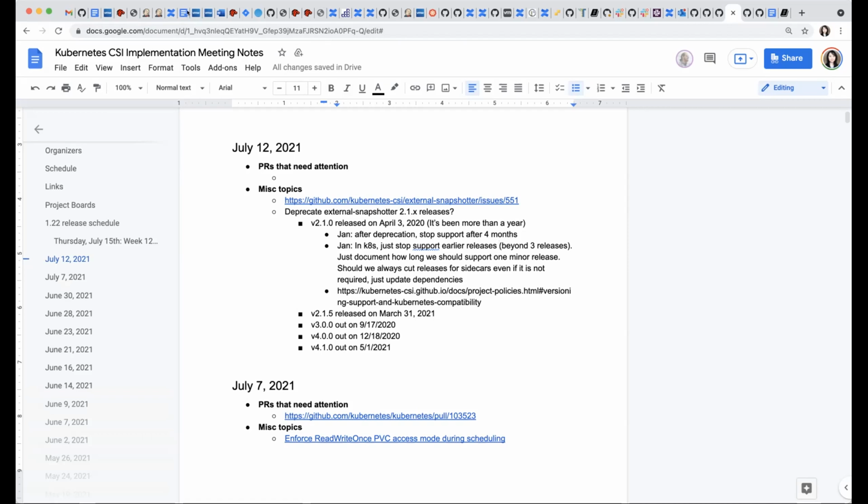This is kind of like live brainstorming, so I can also do this on my own. But a conversation that came up not too long ago was with regards to the read-write-once-pod access mode. If we're adding tests to CSI Sanity to ensure that NodePublishVolume behaves as we've defined it in the CSI spec, I'm wondering if part of that is going to require CSI drivers to maintain state to know, oh, I've mounted some volume at another path already using this access mode, so I have to return FAILED_PRECONDITION. I'm just thinking through it right now, but how are we going to enforce this CSI driver side?